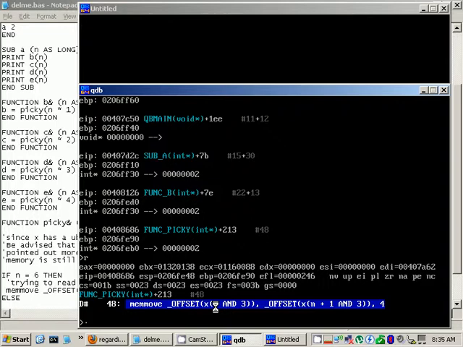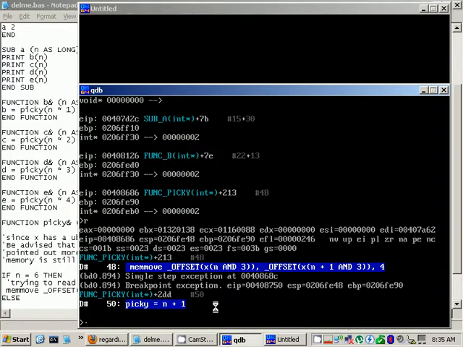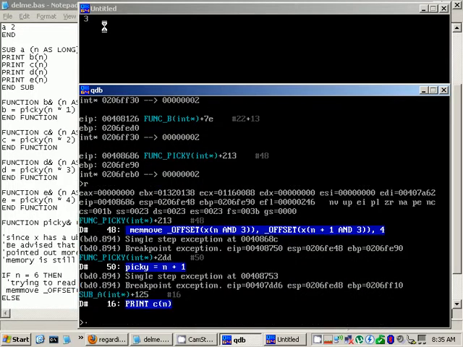Anyway, so press F8. At this point, when I press F8 from here, we're going to go all the way back to the A sub, so it will print 3 in the output window when I do that, which is 2 plus 1. So there we are. We're back all the way in sub A, and it's printed 3 in the output window.